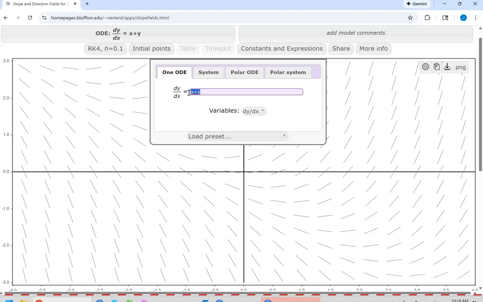This is number 12 in your text. 1 minus y over x. All right, so again, let's think about some properties this slope field should have when I hit enter. I may not have a sense of what's going to go on overall, but we should have an idea of what it's going to look like when I hit enter, so that I know that I've typed it in correctly, as opposed to typing it incorrectly.